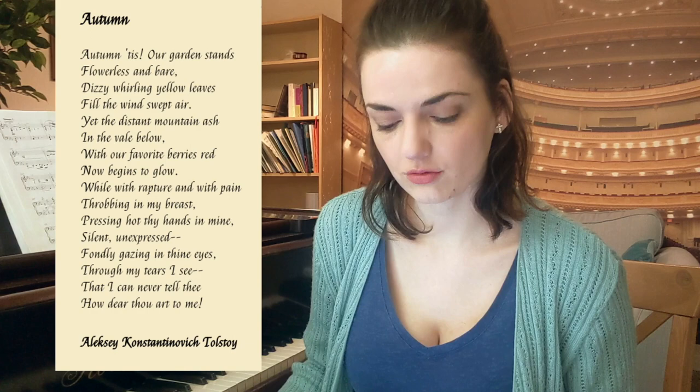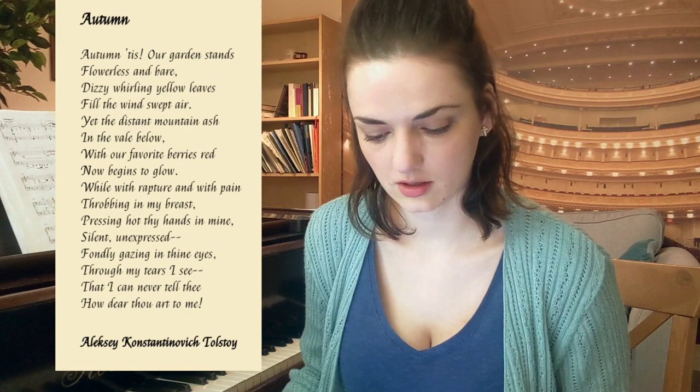Our garden stands flowerless and bare. Dizzy, whirling yellow leaves fill the wind-swept air. Yet the distant mountain ash and the vale below now begins to glow. Through my tears I see that I can never tell thee how dear thou art to me.